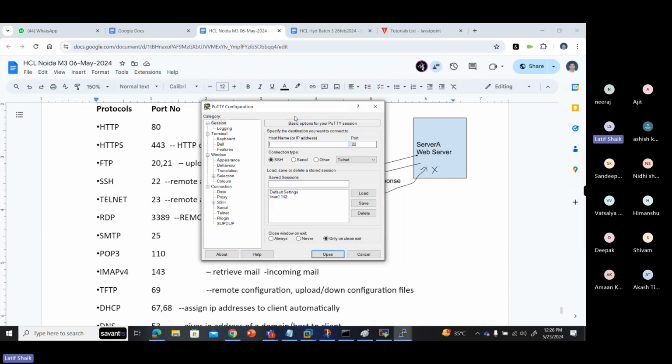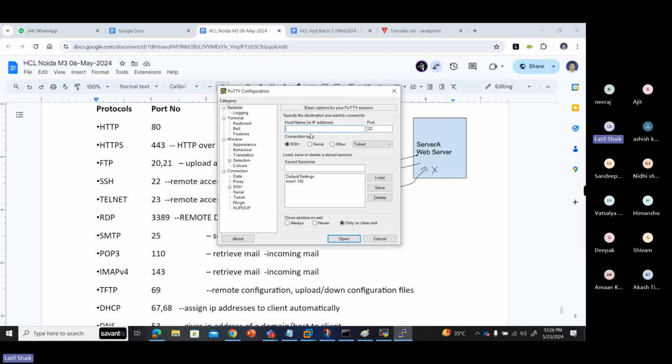Using this PuTTY application, if I have a Linux machine, I will give it my Linux PC IP address, select SSH, and open. Then the request is sent to my remote Linux server, and it will give permission, so then I can log in. If my remote system is used to connect with Telnet, I can use Telnet, give a name or IP address, and click open. So this is mainly SSH and Telnet.